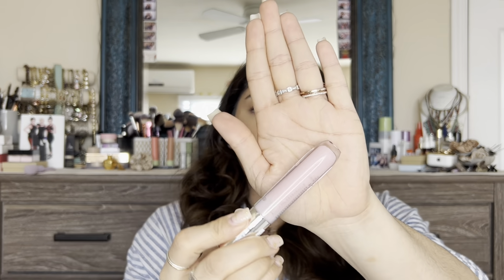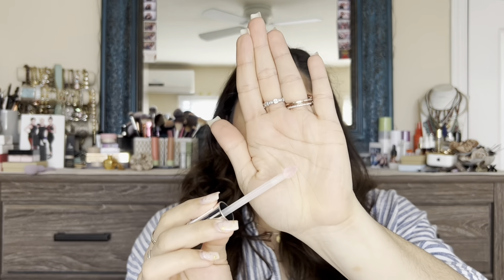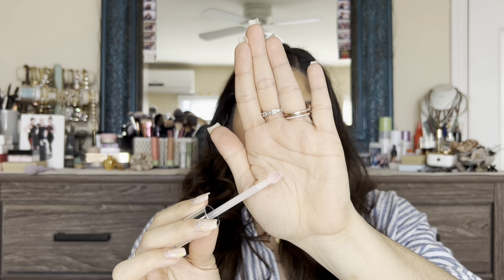The next product is a drugstore product, and this is from Essence. This is their Extreme Shine Volume Lip Gloss. I have 2 of these. The other shade is also in my purse, but the shade that I have here is shade 105 Flower Blossom. It's like a nude milky pink with some shimmer in it. It does have a bit of a plumping effect. I also have this in clear, and we've got the doe foot applicator right here.